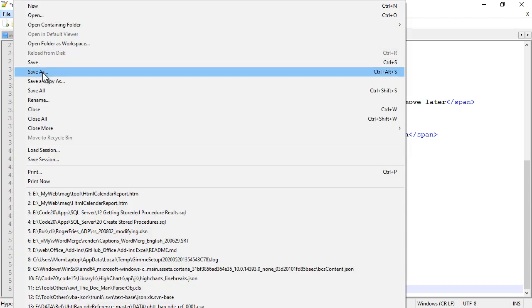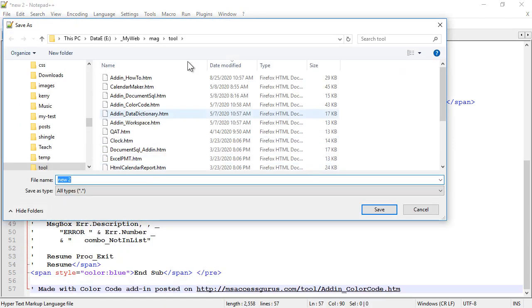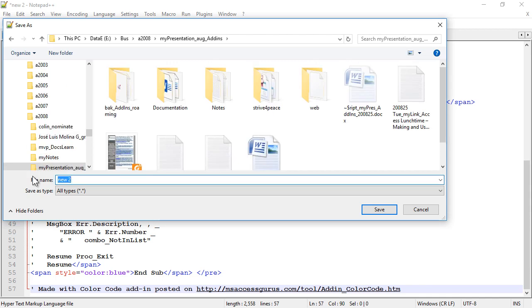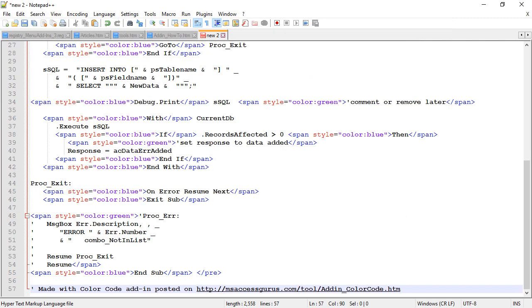I'm going to save this as, let's see, where do I want it to go? Not there. Hang on, let me get a folder location. Put it here. And I'll just call it that.